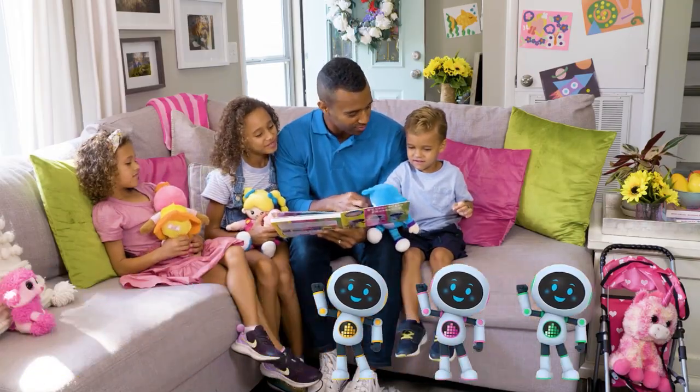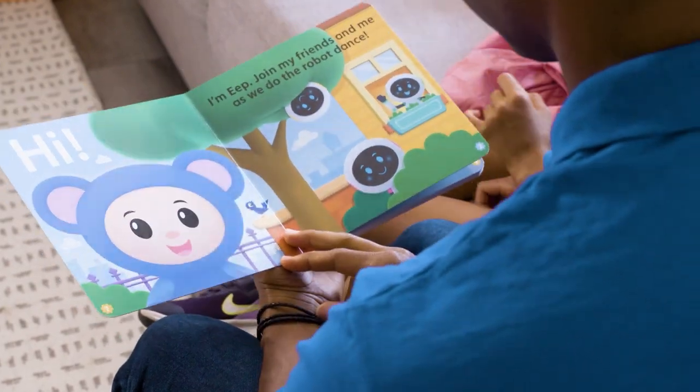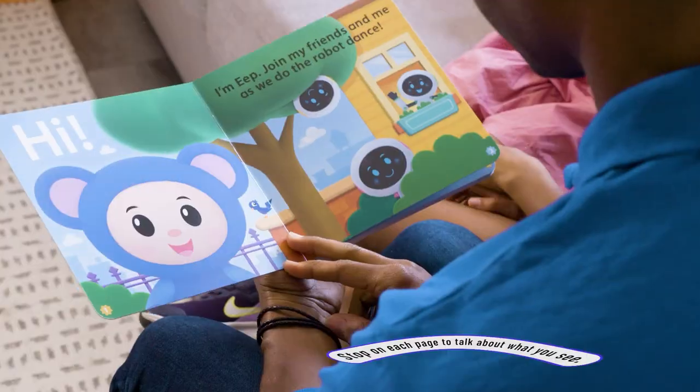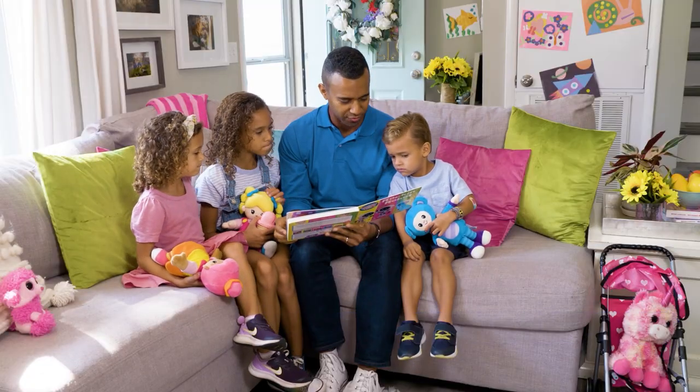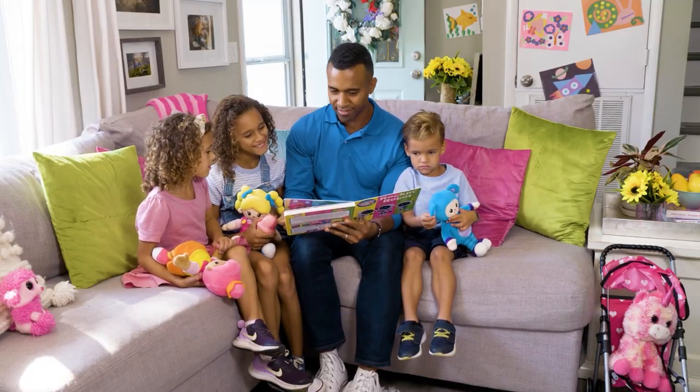Oh, look, you have Eep. You see Eep? Yeah. What color is Eep? Blue. He's blue. Look, he lives in a neighborhood with some robots. That's Eep's brother because he doesn't have stripes. Fascinating. Good attention to detail.